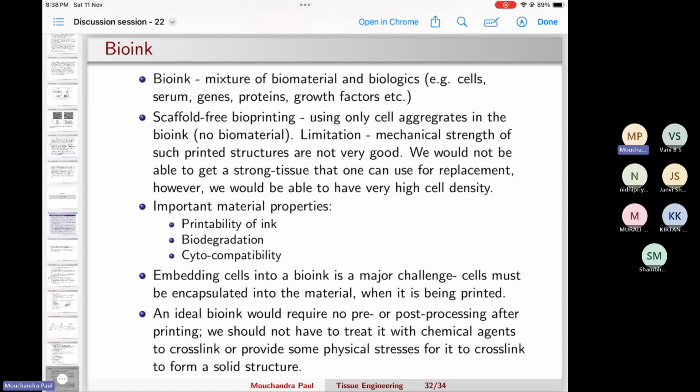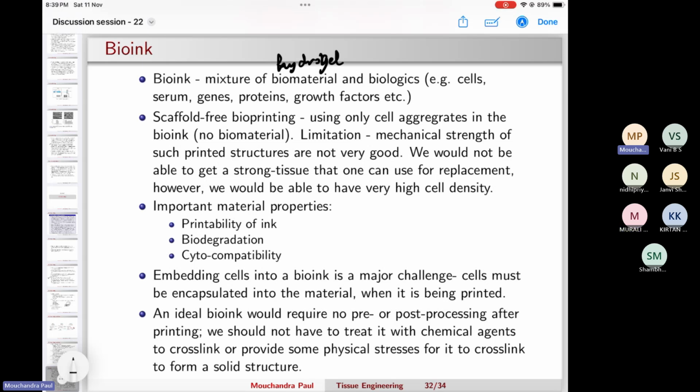So here what we have to do is first make a bioink. If your lab has a lot of money, you can directly purchase it. That's an option that is always available to a researcher. But if your lab doesn't have the resources to purchase it, then you have to make it yourself, and making it yourself is much more cost effective. So bioink is a mixture of a biomaterial, and we generally use a hydrogel material. Why do we prefer to choose hydrogel?